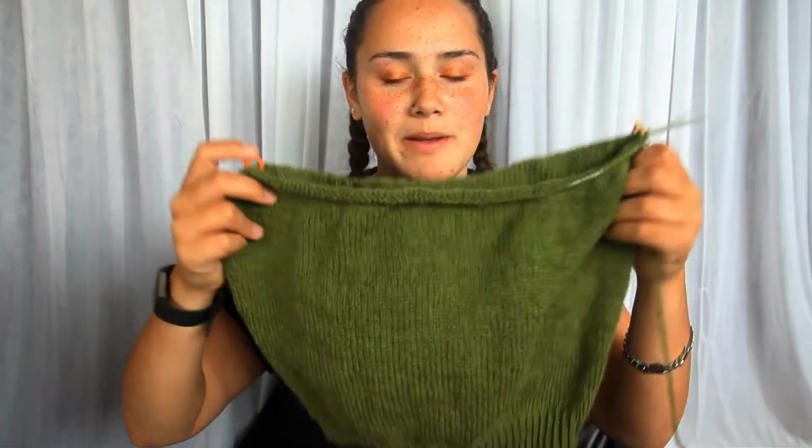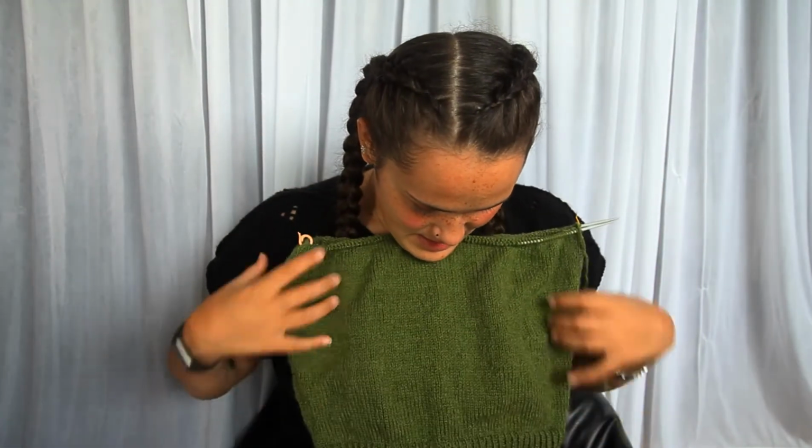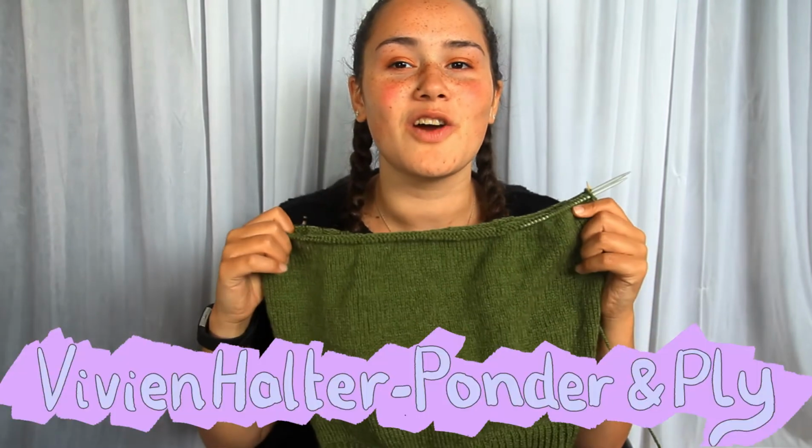Now the third WIP that I'm working on. I think I only have 3 WIPs, which is quite an achievement for me, really. Generally I have at least 5, so I'm down to 3, which is very impressive. And I'm hoping I can finish this WIP that I've got in my hands now by the end of the week, so then I'll be down to 2. But then I'll probably be starting some more WIPs this week, so I'll go back up again. But this, you probably won't recognise what it's going to be, but it's going to be the Vivian Halter.